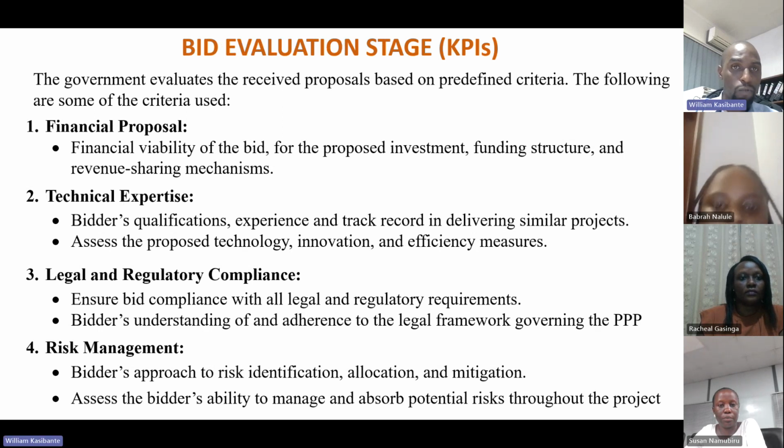We also looked at the bid evaluation stage in detail, and we noted that the government evaluates the received proposals based on predefined criteria. The following are some of the criteria used: the financial proposal, that is the viability of the bid financially; the technical expertise; and the legal and regulatory compliance, to ensure that the bidder has an understanding and adherence of the legal requirements; and risk management, which assesses the bidder's ability to manage and absorb potential risks.